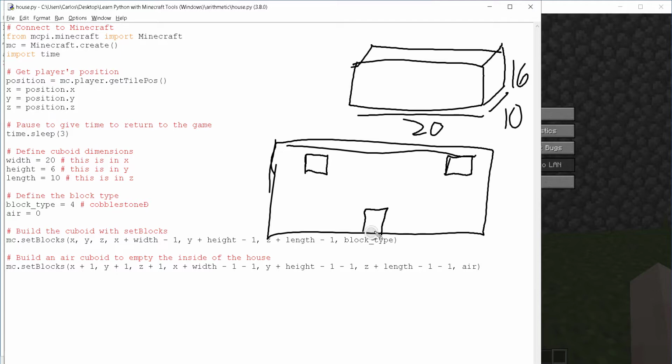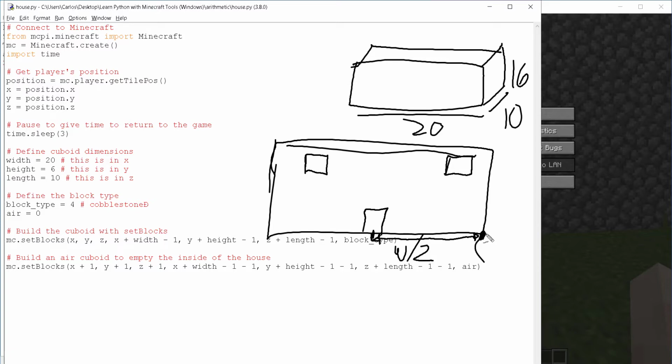I want the door to be right here, kind of at the center of this face of the house. And since I have the width, I know that this middle point here is the width divided by 2.